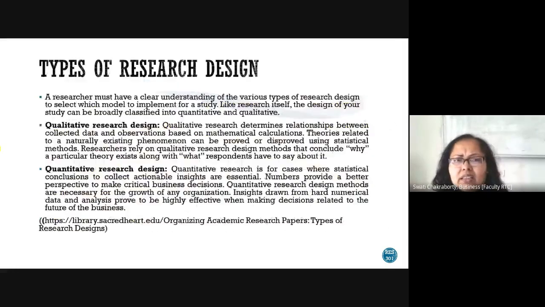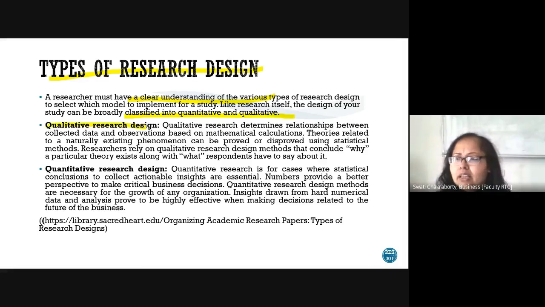So there can be different types of research design, right? A researcher must have a clear understanding of the different types of research design to select which one would be applicable for their study and then implement it, right? So research design can be broadly classified into quantitative and qualitative.